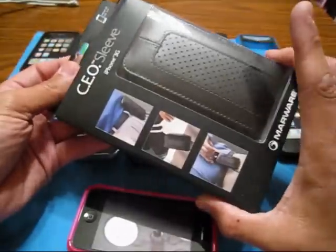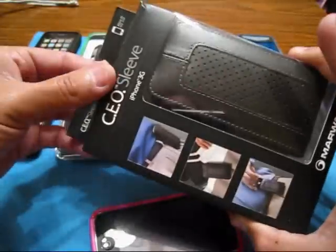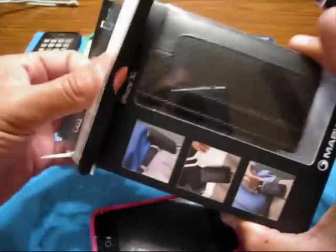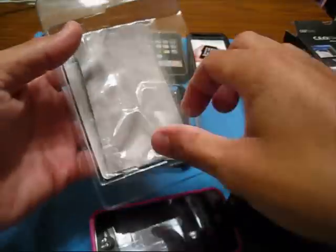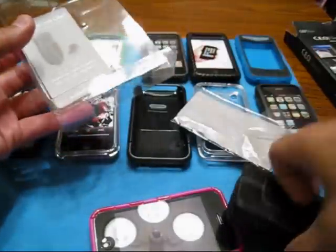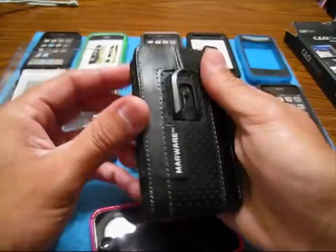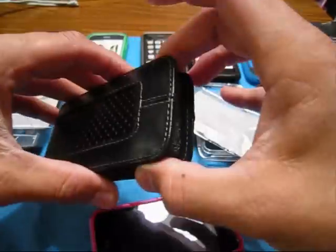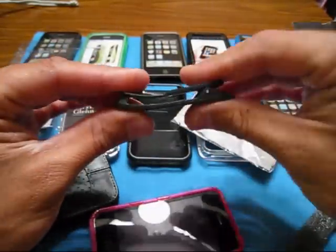Alright, so what I got is the Marware sleeve — totally got the cherry on there. We got some battle scars on there. I'm gonna pop this open. In Marware fashion, we totally get that free swivel clip, which I would totally get if I was you guys — because if I had this clip, I'd want it to swivel back and forth. That's the clip you guys get. It's got an angle so it fits on the belt really nice. It does latch on pretty good. To get it on, just slide it up — it's locked in place. To get it off, just stick a key or something in there and pull it down.